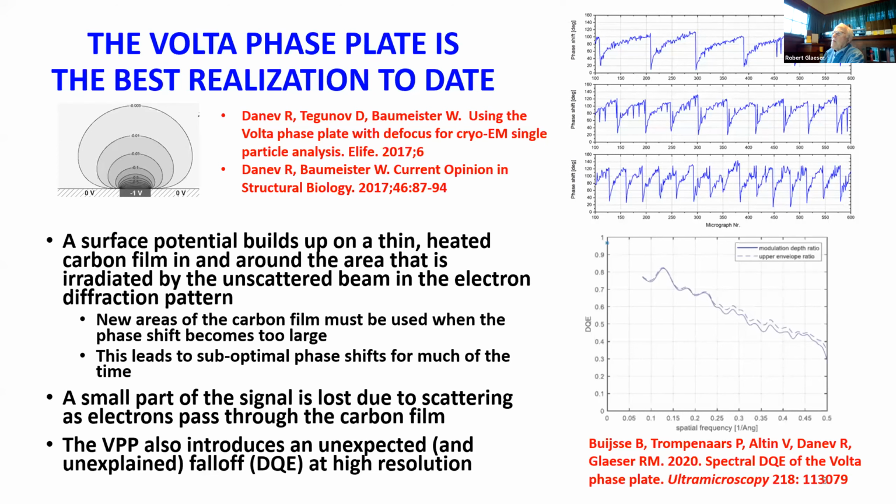And depending on how long it has been since the carbon film was first evaporated and put into the microscope, these sawtooth ramps change more and more rapidly as the weeks and months go on. So these aren't necessarily bad things. They're just kind of annoying things, and people have been able to work quite well with them. Now, a further point to mention about the Volta phase plate is some electrons are lost when the electrons go through the carbon film. That's only about 10% of the electrons, maybe 15%, depending on the thickness of the carbon film.